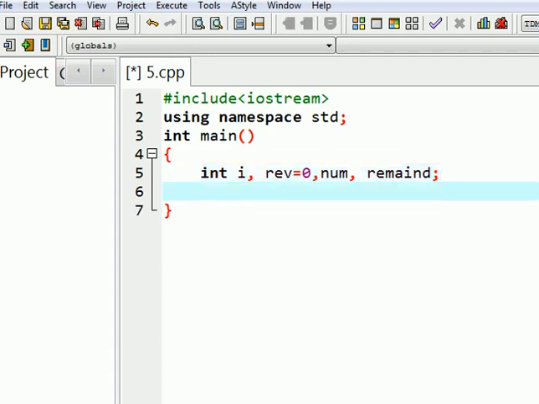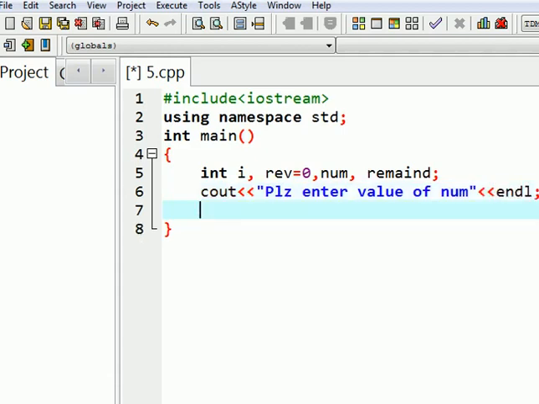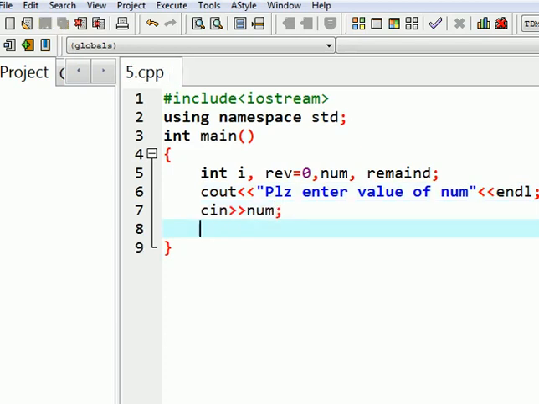Now read value of number from user. Ask user to enter value of number. Now read this number from user. Now iterate this loop until number becomes 0.